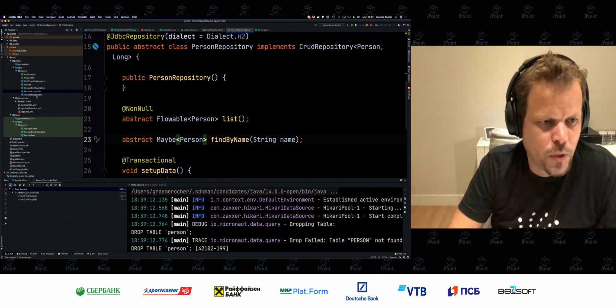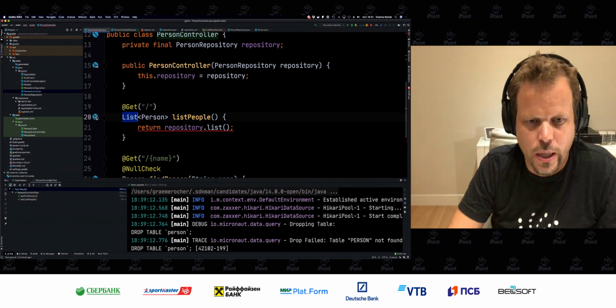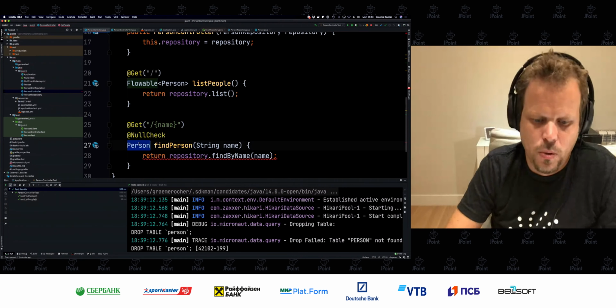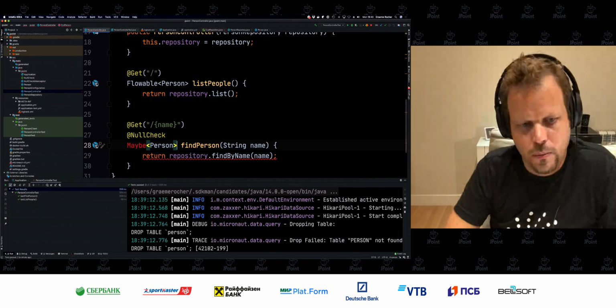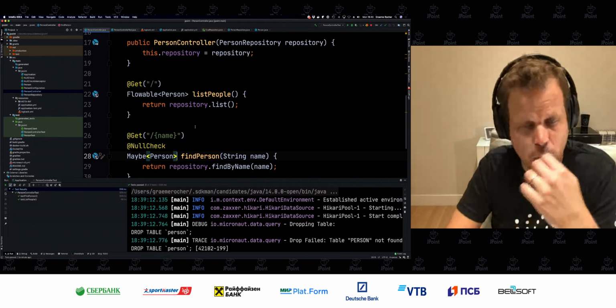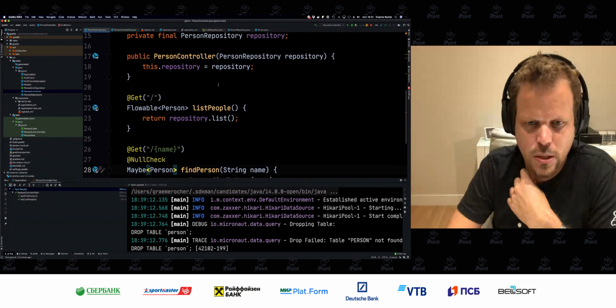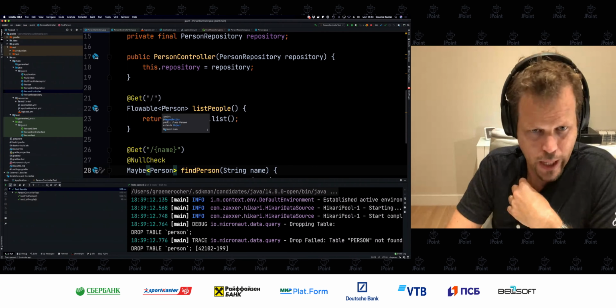And then in my controller, I can return the flowable directly from here. And this would be a maybe, like so, in RxJava. And what this does is essentially automatically place the operation into the IO thread pool so that you don't have to manage it yourself.